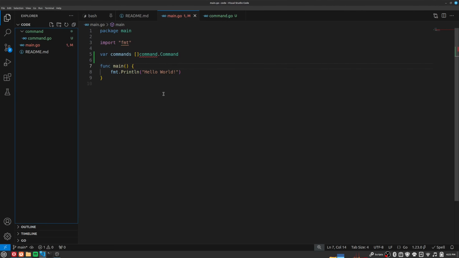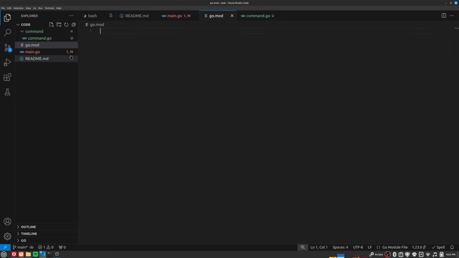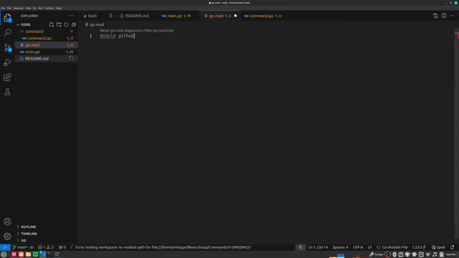So to be able to tell Go where this package is, we need to create a new file called go.mod. Then create our module, and then this is where you put your module name. If you're going to push this to like a public repo and you want people to be able to download it, you usually do something like github.com/binary soup/whatever the module name is called. But if you're just going to keep it locally, you can honestly just call it anything. I would just seriously just call it local.